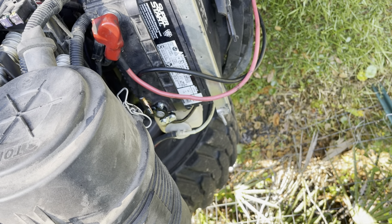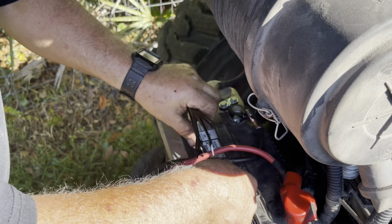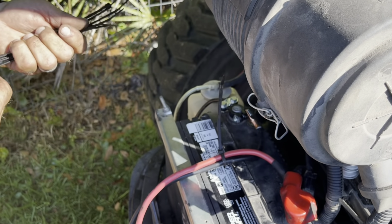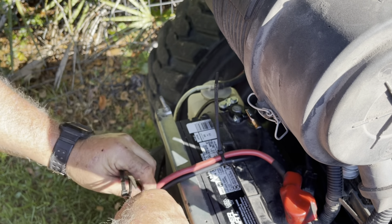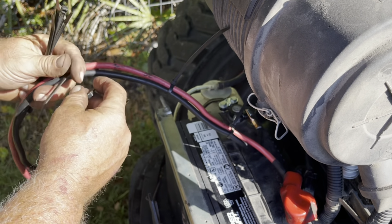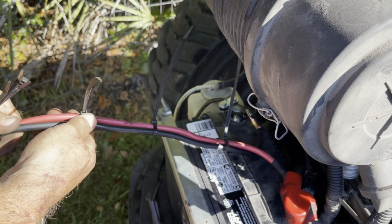Okay, I'm gonna get the winch. We're gonna try it out and see how that thing works. Okay, let's get some of this tied up. At first I thought about mounting this outside, but I've kind of rethought that with all the debris and stuff that I run up across. I just didn't want to take a chance damaging this plug. So I'm gonna leave it coiled up in here, and if I've got to use it, I'll just use it with the hood open.